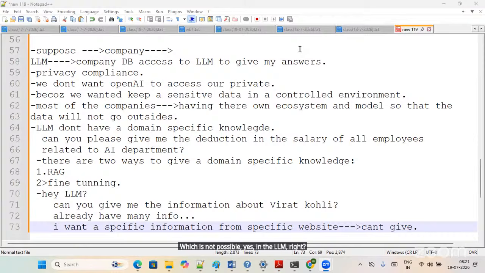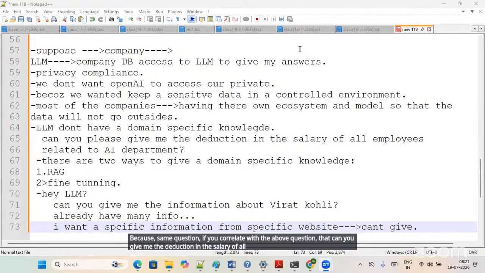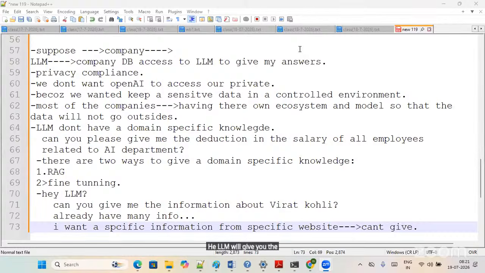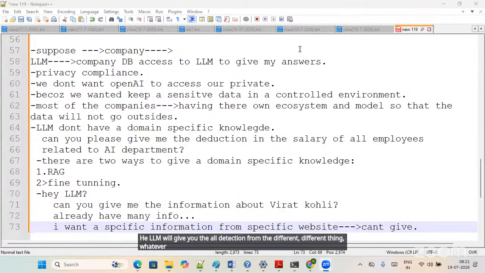This is the second reason why we need RAG. Correlate it with the earlier question: can you give me the salary deductions of all the employees in the AI department of my company? The LLM will give you deductions from different sources, whatever information it has, but it will not be able to give specific information about your employees in your company.